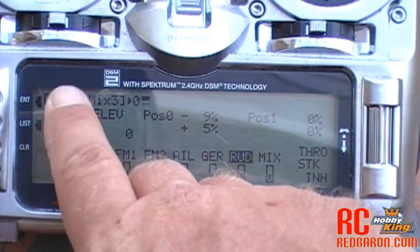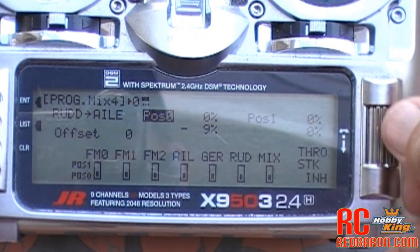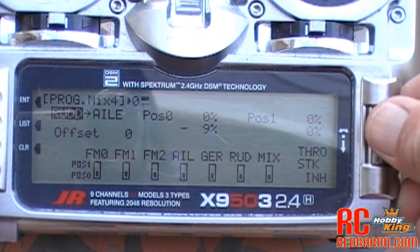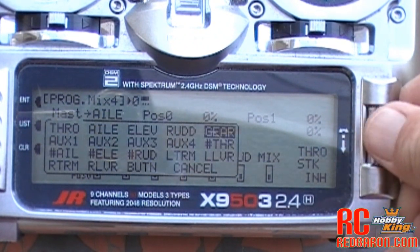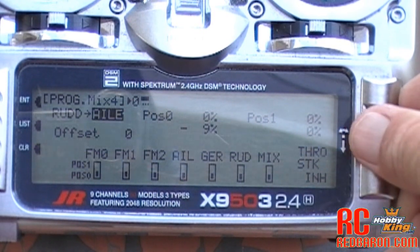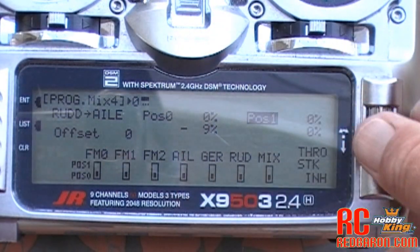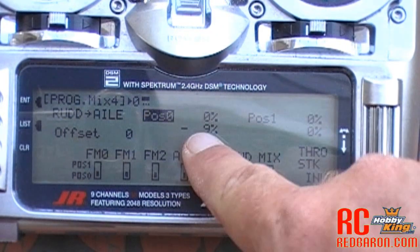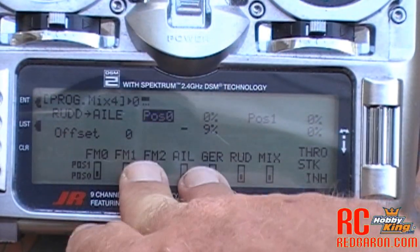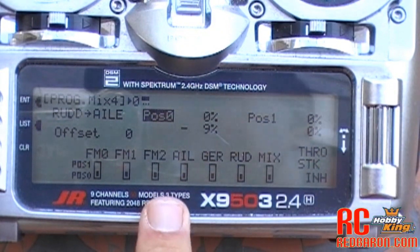And we're going to do the same thing for the aileron. Come down here to mix 4, and you'll see I've already got it set up rudder to aileron. And that's nothing more than sliding the roller, you select rudder, aileron. Okay? And again, left and right. Okay? And you notice I have on the right side -9%, just like the other radios. Same basic system. So there's your 9303 and your 9503.